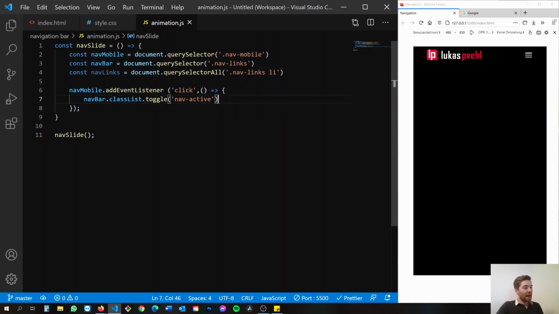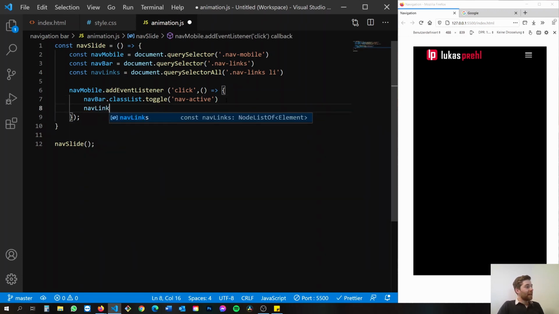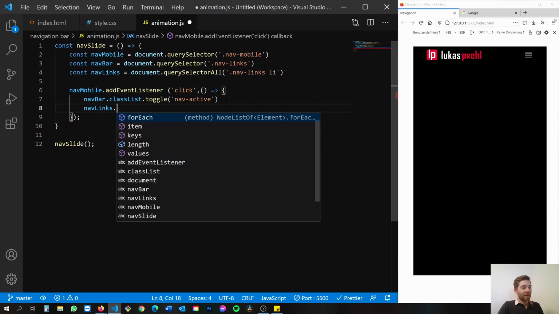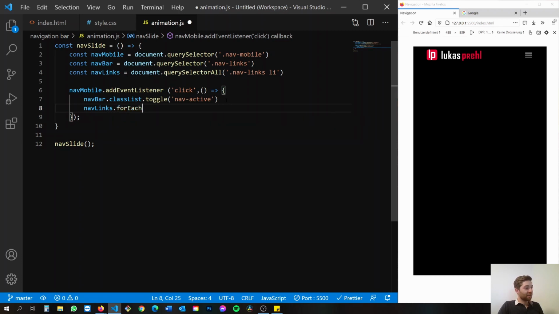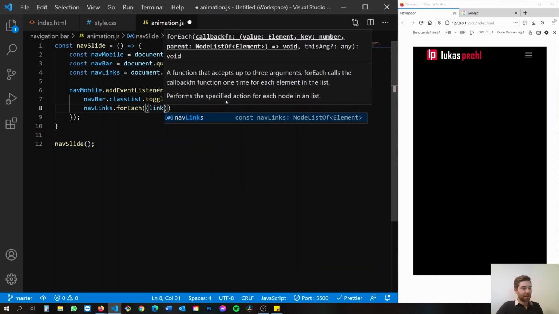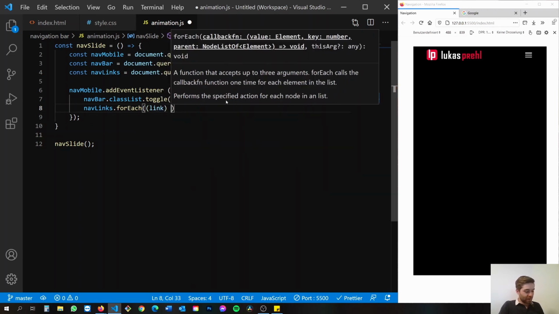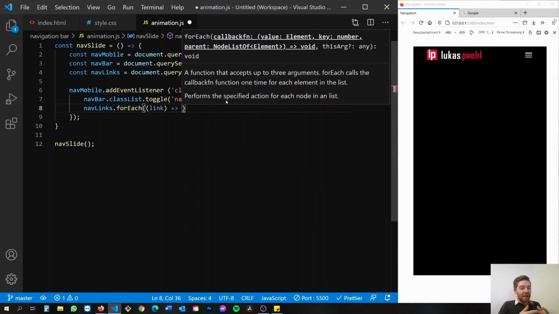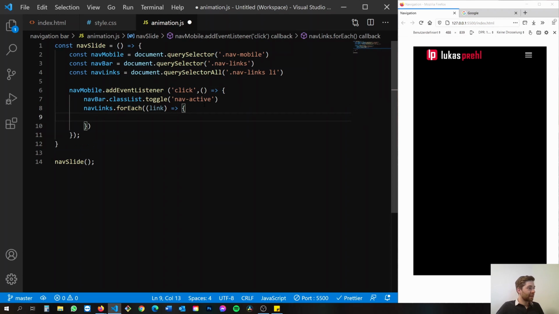So we add navLinks forEach link. That means for each link, arrow function, and the semicolons at the end, like this.